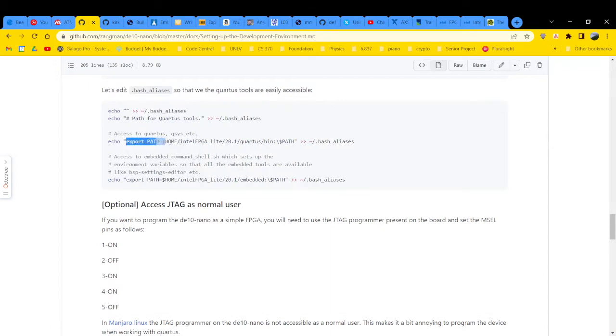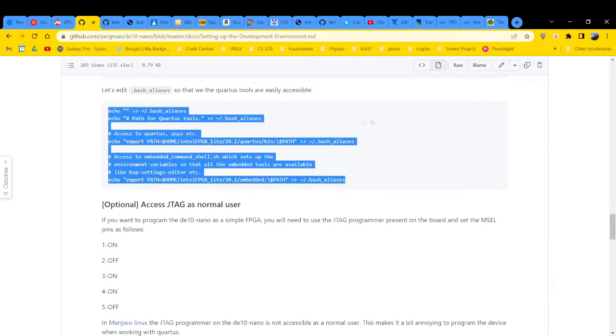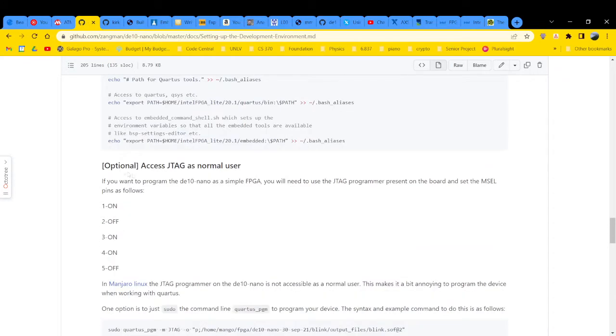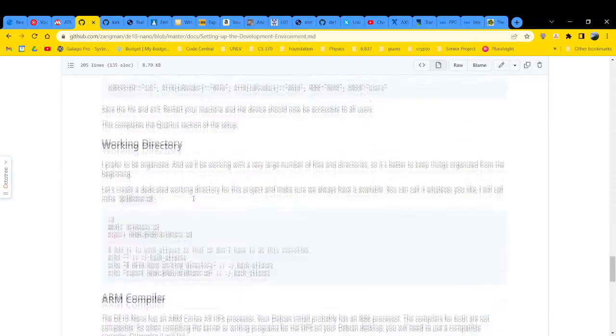The alternative is you can copy this text and paste it into your bash, or you can just copy all these commands and run these commands. Since we can't actually connect to USB devices, we're not going to worry about JTAG as a normal user. We can skip through that.